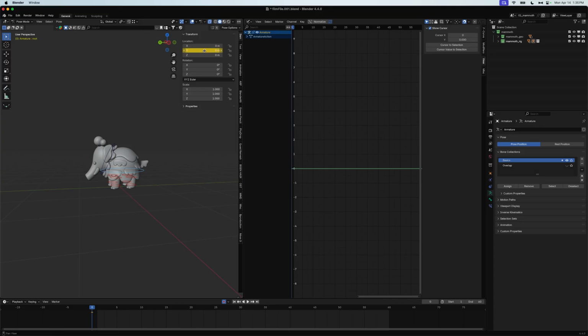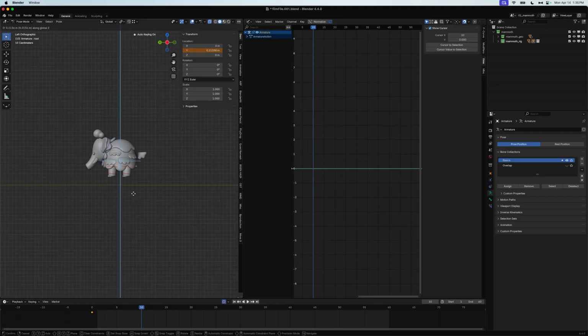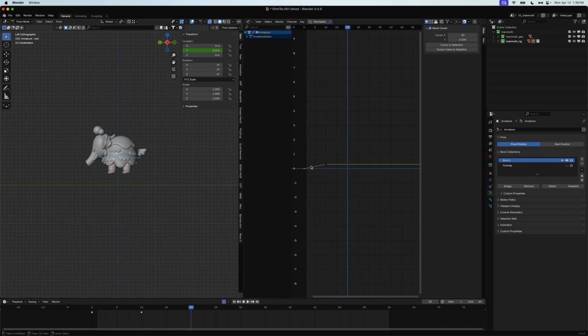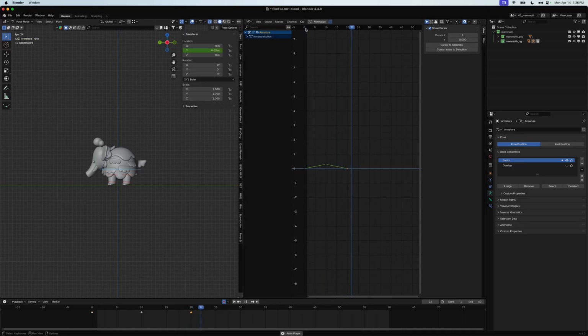So with a value added into the Y axis, I'm now going to go forward to frame 10, and I'm just going to move him up. And I'm not sure what the anatomically correct height is of a mammoth jump, but I think about 0.3 feels historically accurate. So we're going to have that at 0.3 in the Y value. And now I'm going to scrub forward to frame 20, and I can just copy this keyframe right here in the timeline, or I can copy it over here in the graph editor with Command or Control C and Command or Control V. And now he jumps.